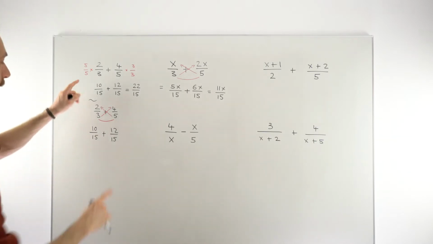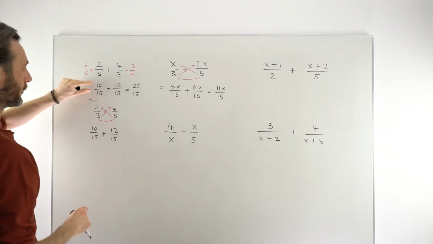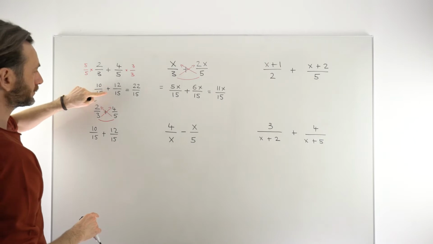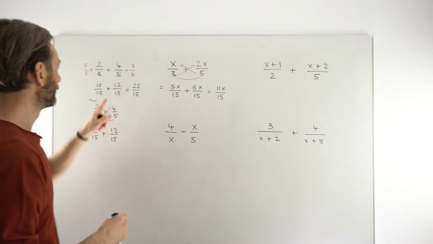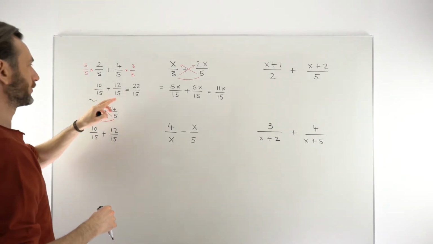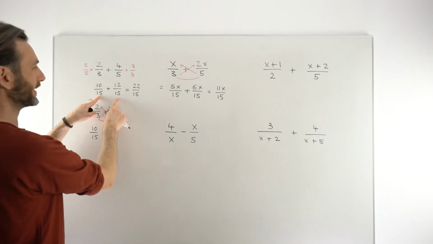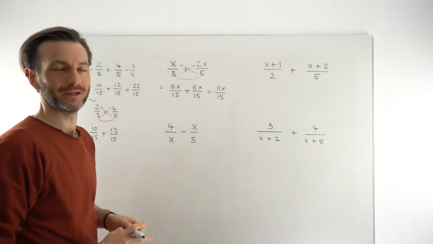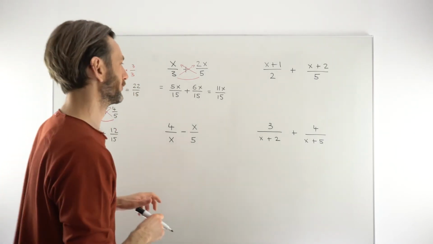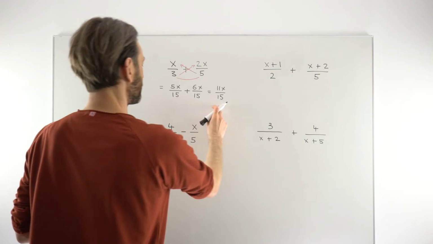if you think about it, here, this is saying we've got 10 15ths plus 12 15ths. So that's going to be 22 15ths. It's not 22 30ths. So you're not adding these together. But that's a really common pitfall, so be careful not to do that one. Okay, so that's basically how we go about these.